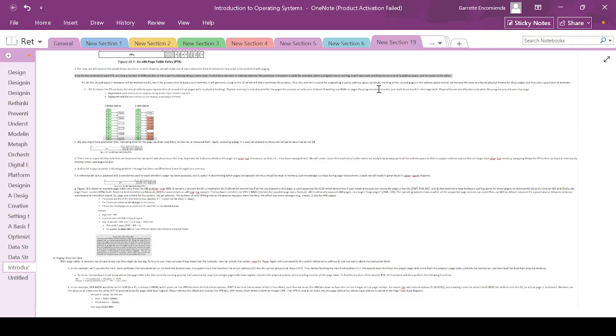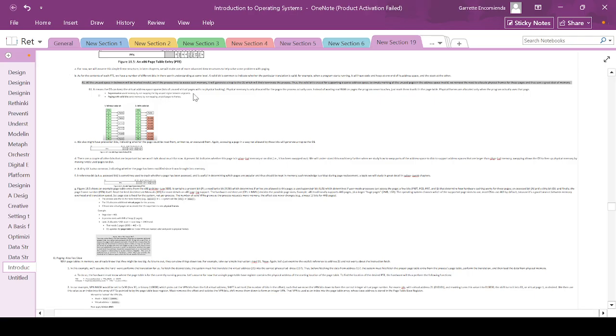All the unused space in between will be marked invalid. So that's what the page table data structure is for, so that all those invalid pages will be free to be allocated to other processes.